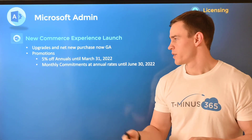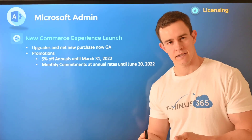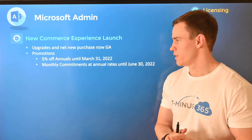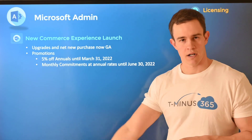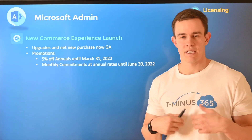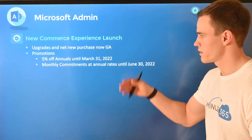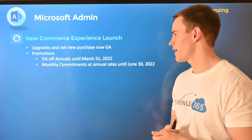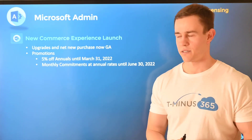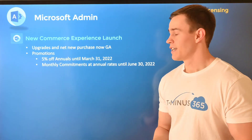The last announcement is related to New Commerce — you should be familiar with this by now as I've been doing a lot of posts on this topic. This became available as of January 10th, meaning you can now do upgrades from your legacy products into New Commerce products, as well as purchase New Commerce products net new. There are two time-bound promotions right now: five percent off annuals with price locking until the end of March, and monthlies at annual rates until the end of June — after which they go up by 20 percent. This is a big deal because starting in July you'll no longer be able to purchase or continue existing subscriptions on legacy plans — you'll have to move everyone into these new contracts.